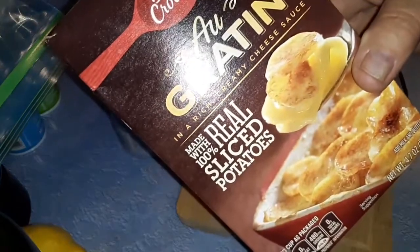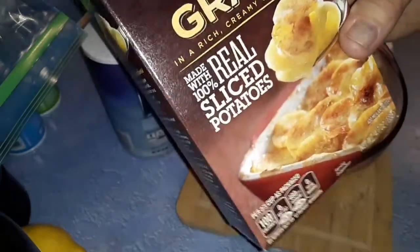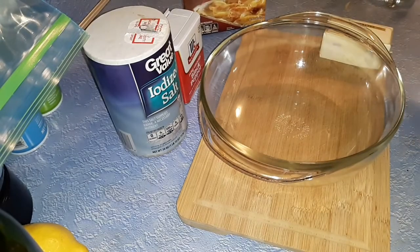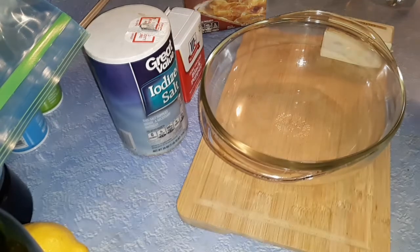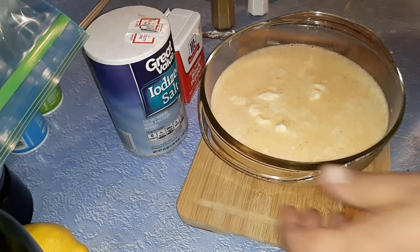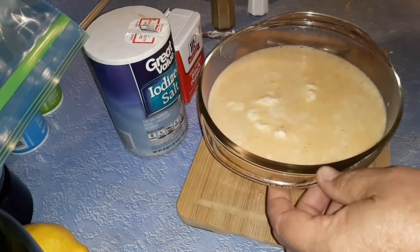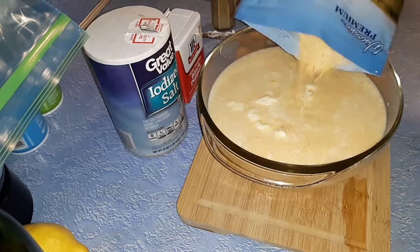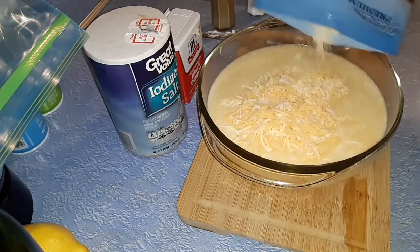Okay, for one of the sides, it's going to be these au gratin potatoes. It's nothing fancy, but they're really good. I kind of spruce them up with a little cheese. But this is a simple side, so I'll do these. Okay, these I'm not really going to show because it's just the box mix. Just add a couple cups of boiling water, half a cup of milk, and then 2 tablespoons of butter. I just put a little extra cheese, just a little bit.